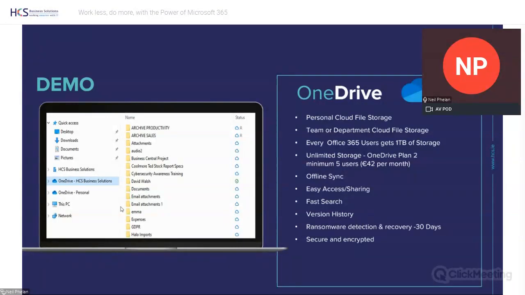In the event where you have a large set of data, so that you've got archives of data with a couple of terabytes, what we can do is take OneDrive for Business Plan 2, and if you have a minimum of 5 users on that plan, which works out at about €42 per month, you end up having unlimited storage. So by default, you'll get 5 terabytes.